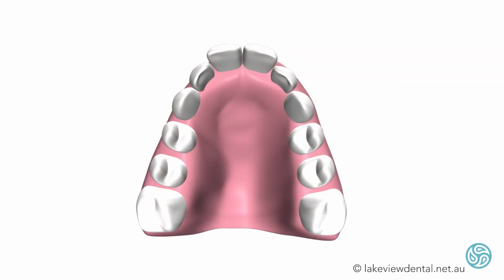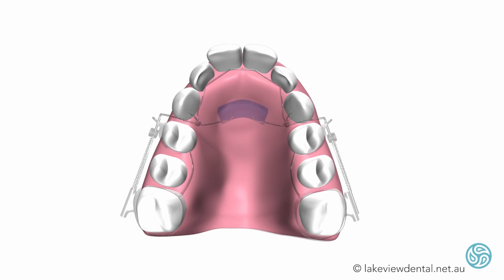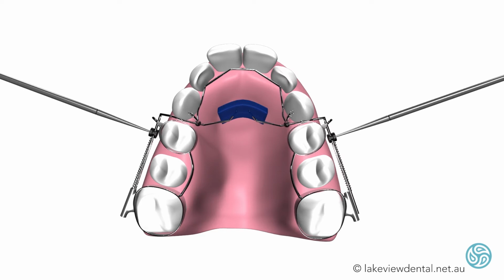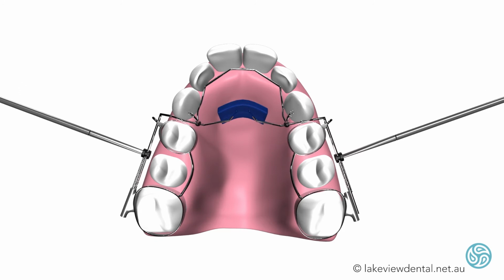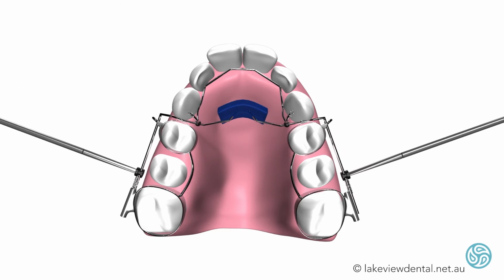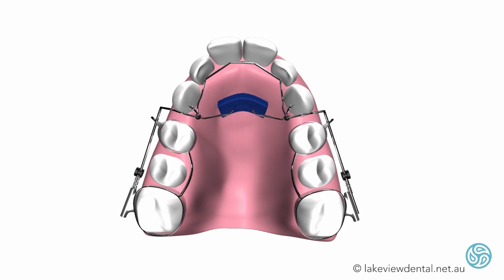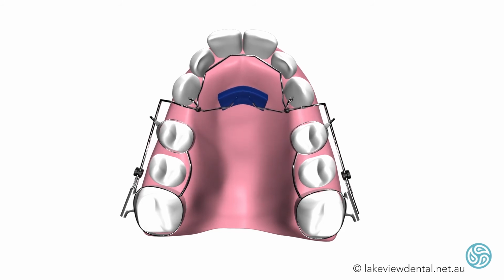The fixed appliance is fitted with a pad placing pressure on the spot of the roof of the mouth. The other wires are used to keep the appliance in place, as well as allowing for the force to be exerted on the spot adjacent to the nasopalatine canal. A spring is compressed against a metal tube that allows for the wire in the tube to move slowly forward and transfer the pressure to the pad on the spot. The front segment of the upper jaw moves forward and it is postulated that new jaw growth results.